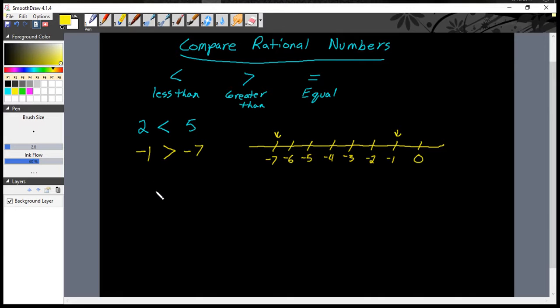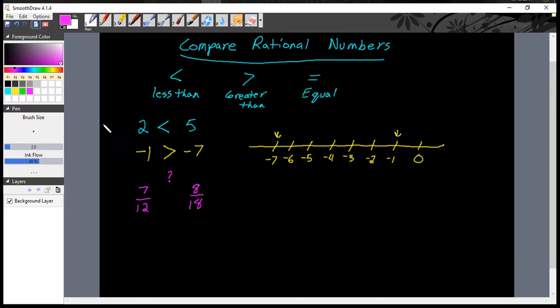Today I want to focus on comparing fractions. So we're going to compare the two fractions 7/12 and 8/18. They have different denominators, so we can't just say, oh, 7 is less than 8. That's not how it works. What we need to do is cross multiply to determine which symbol to use.